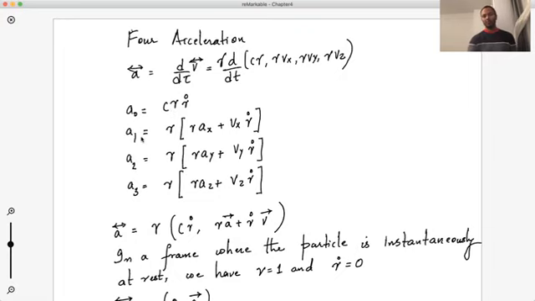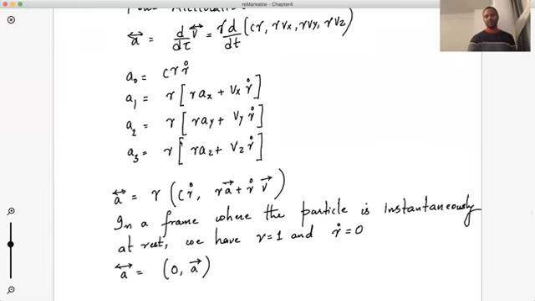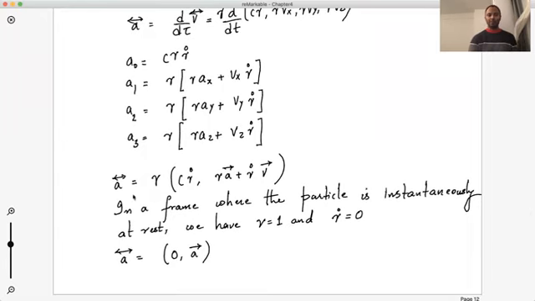Now, the second component of the 4 acceleration is, again, gamma stays outside, and the derivative with time of a product of gamma and Vx. You can just use the chain rule there. So gamma times the derivative of Vx is just the acceleration, a of x, plus V of x times the rate of change of gamma, so gamma dot. Notice that the rate of change of gamma is not 0 because the particle is accelerating. Instead of x, you have y and z for the other quantities. So you end up with the 4 acceleration, which looks like this.